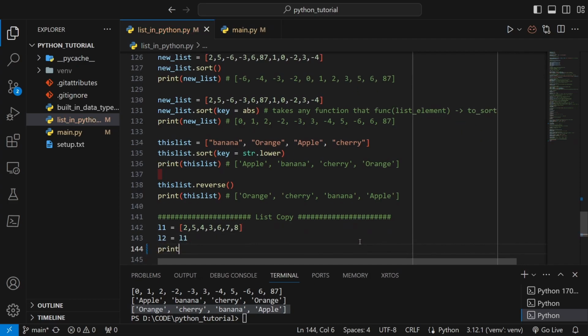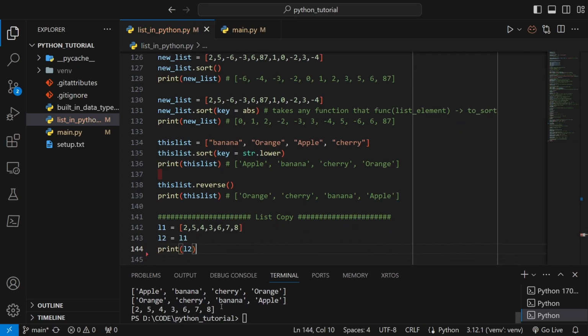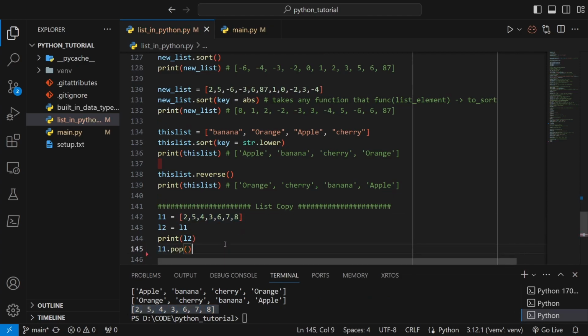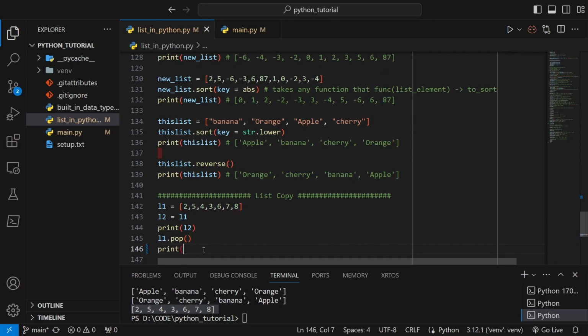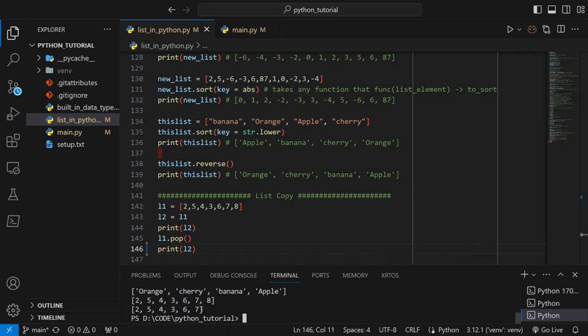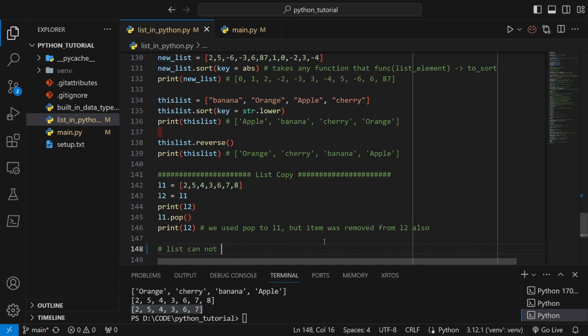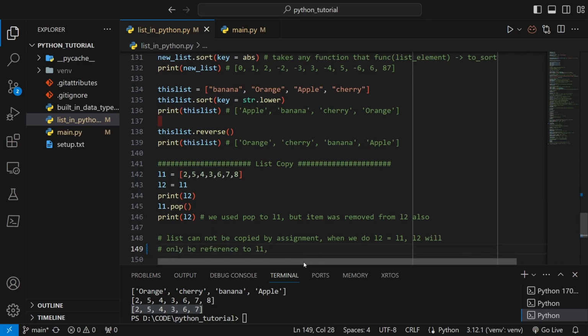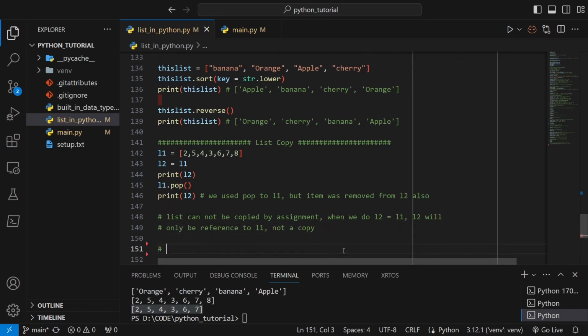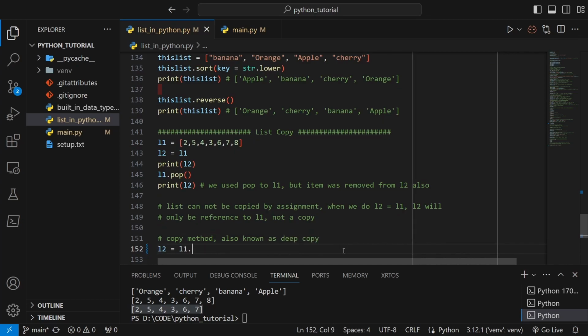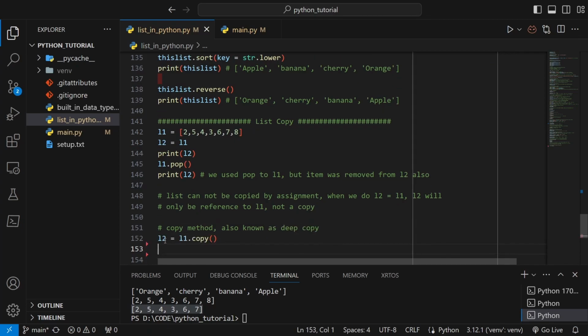And yeah, lists are a bit different than other variables. You cannot directly copy a list by assignment. So as you can see, I tried to copy L1 into L2, then I am doing print L2, then I am doing some operation on L1, but after the operation the L2 is also modified. So L2 is a reference to L1, it is not an exact copy. So same data has been given to two different names.